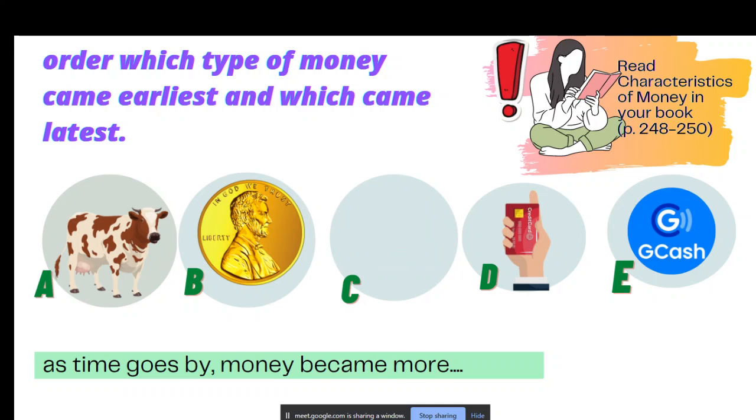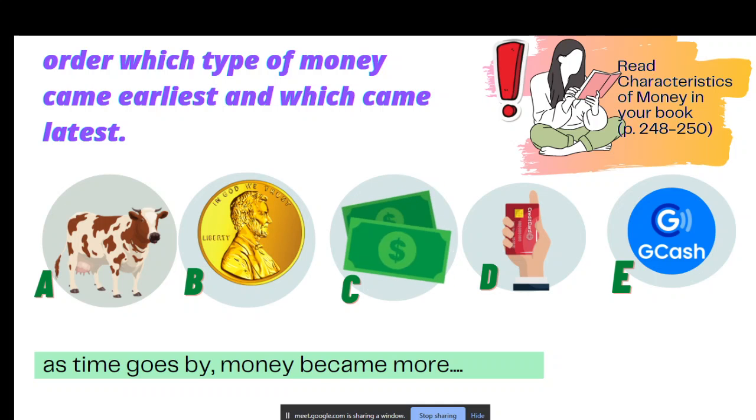If you rank these, which one occupies the biggest space? As time goes by, the space, or specifically the portability of money, gets better. Imagine trying to go to Kalibo with a cow to exchange. That doesn't really happen anymore. But in tribal societies, they bring their cows. In the Bible, for example, when they go from one place to another, they don't only bring gold coins, they bring cows and animals with them for exchange purposes.